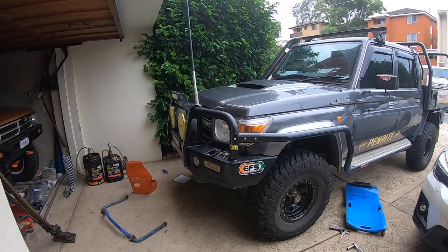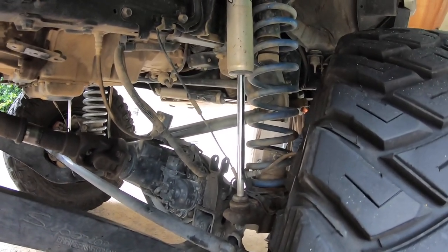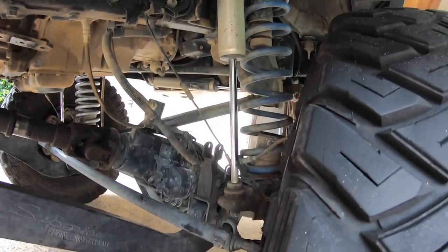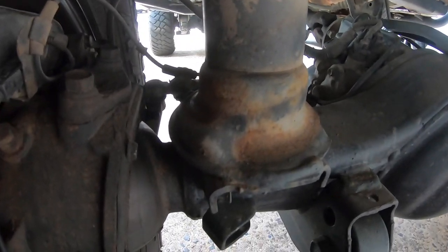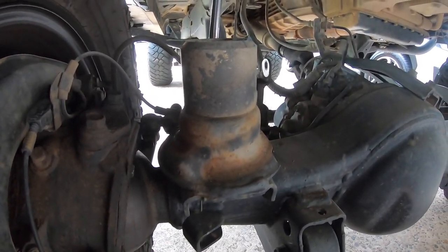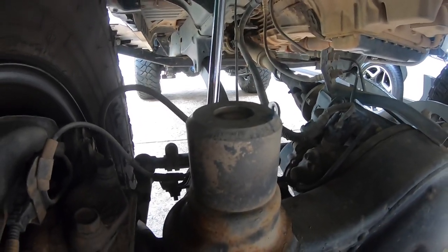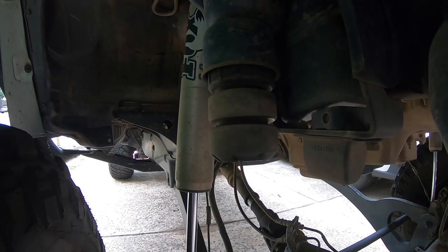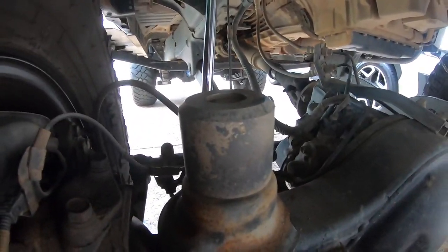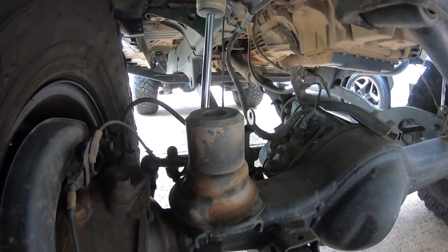Do the driver's side now and then take some measurements. These are the 10 inch Fox shocks — I've had these probably three years and I love them. At ride height I'm sitting at just under 100mm of exposed shaft on a 250mm total open shaft, so that's about six inches of down travel. There's a spot on that seat where that part of the coil must sit — you spin it round until it stops spinning and you know you're in the right location. The bump stop — when the shock shuts up, the billet piece I made squashes against the factory bump stop and limits up travel. That's what saves us with the bigger tires; without those bump stops I'd be scrubbing in the guards a lot.